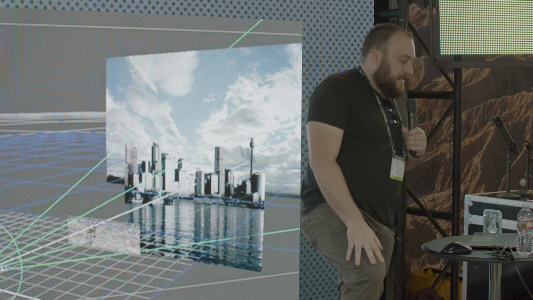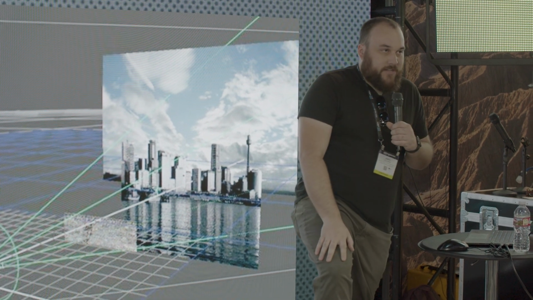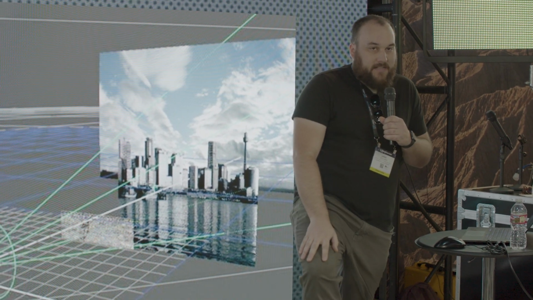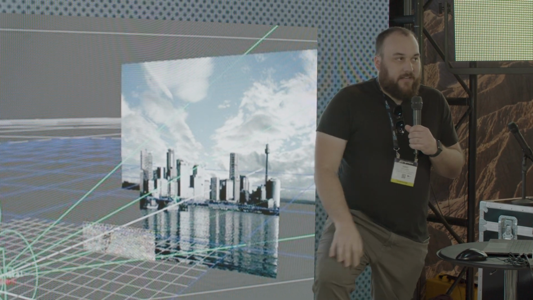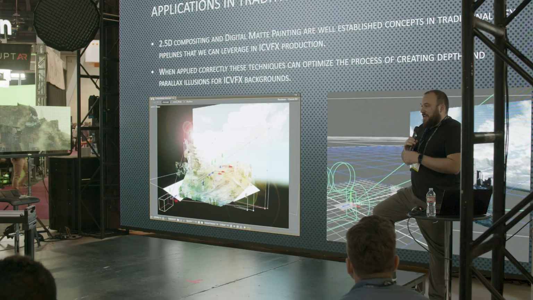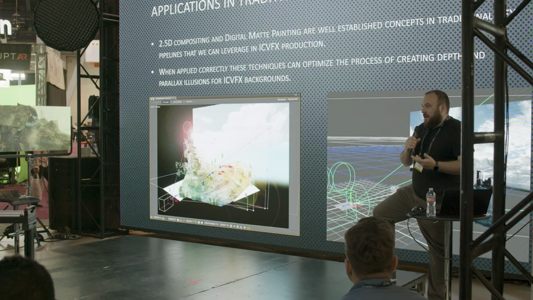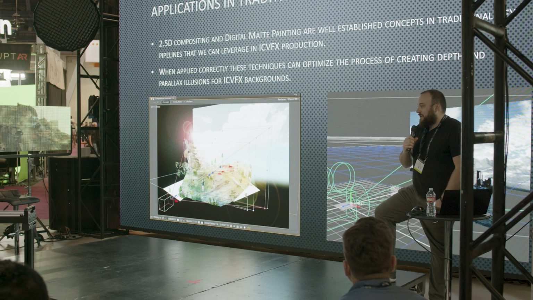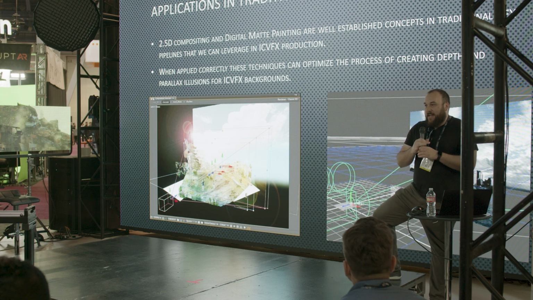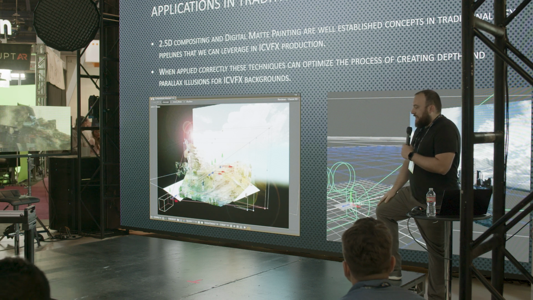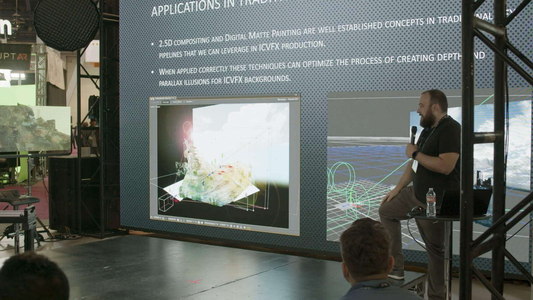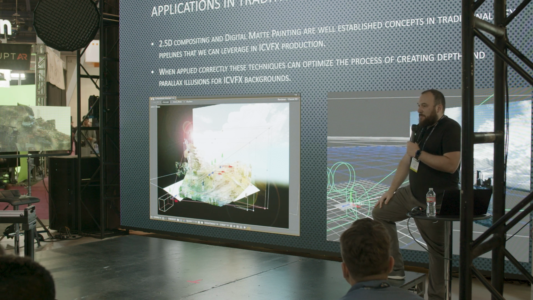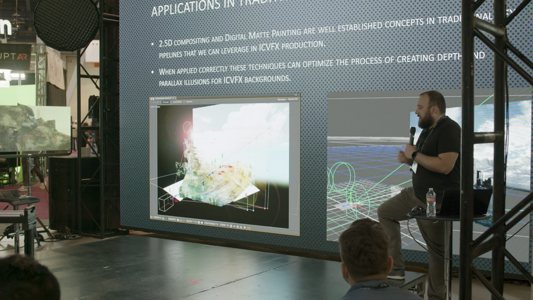So like I said, some of the traditional applications in visual effects with 2.5D compositing or digital matte painting is a process of breaking down otherwise two-dimensional imagery into 3 dimensions, mostly as a way to economize the process of filling in background material. Rather than modeling out every aspect of the environment, you can break things down either from artistic renders or from photographic source and get a lot of bang for your buck essentially as far as that imagery.